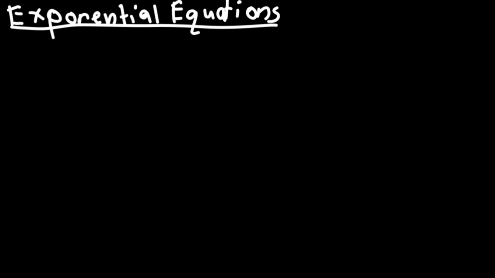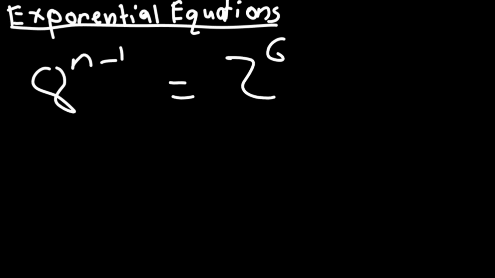So let me do one more example before we move on into questions. So if I have 8 to the power of n minus 1 is equal to 2 to the power of 6. Now, what's different here? Now the bigger base has the power of n. So what do we do here? Again, the bigger base has to be equal to the smaller base. So since the base numbers are different, all we do is replace 8 with a power of 2. So 8 is equal to 2 to the power of 3.